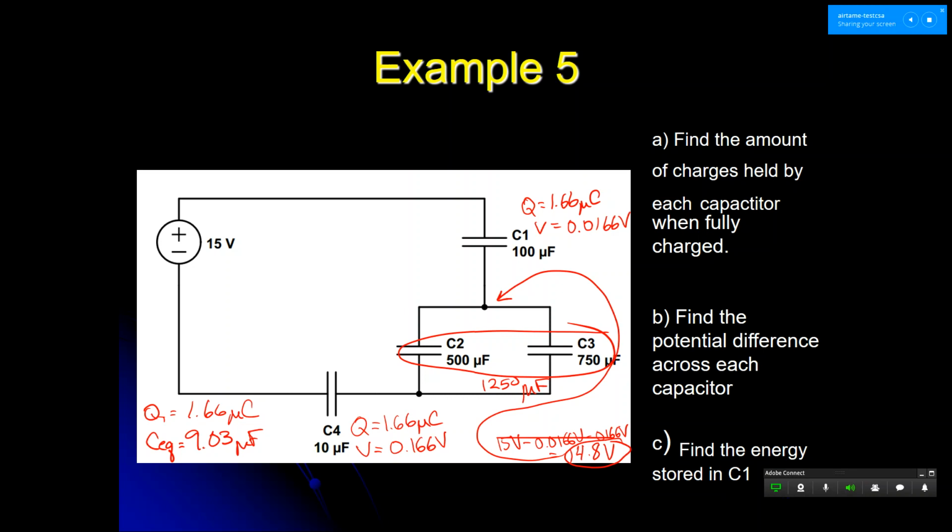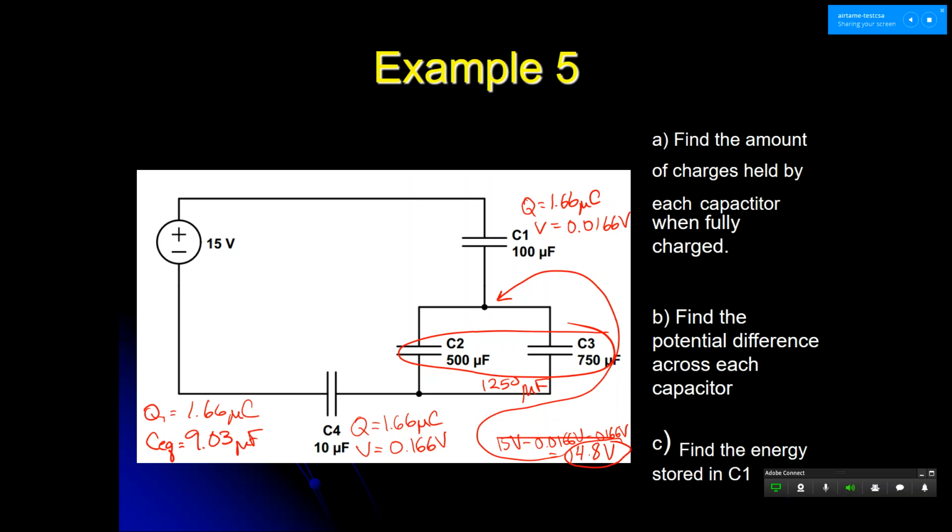Same as the initial charge, and then we divided it by the voltage drop. But if we're here, how do we know? Because basically what I did is I found the charge for the one here, and so I did the overall capacitance multiplied by the 15 volts. It's 15 volts there, but you don't know what the voltage is afterwards. So does that mean that this is the charge and then we do Q over C equals V to find the voltage drop?